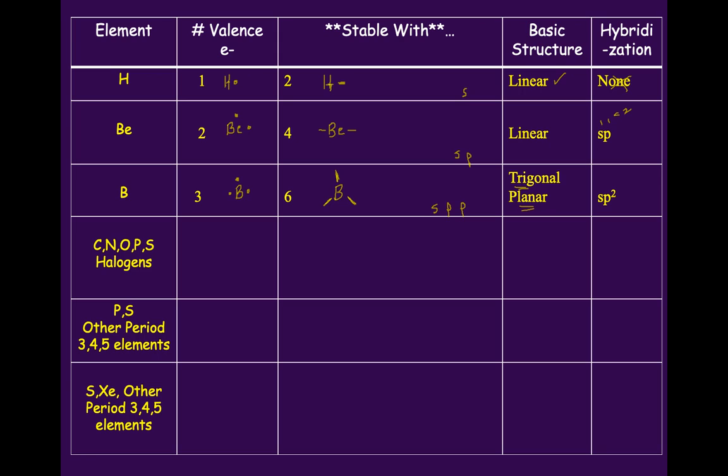Now, as you get more and more pairs, you get to the position of the 8 valence electron spot. So this is the important column here. This is what you're going to be stable with when bonding. So important here. Now you hit the octet rule, the octet rule we all know and love.